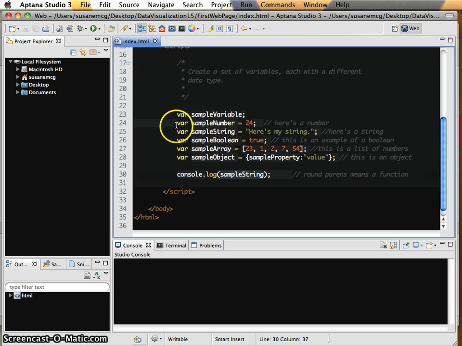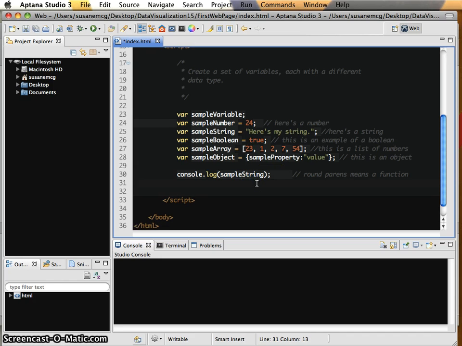When we first create something, we say variable sample number. Okay, we're creating the box. Later on, if we use that same name, if we say, look, here's the label of the thing that I'm talking about, we can both make it show us what's in that container, show us what's in that box, and we can even change the value of what's in that box.